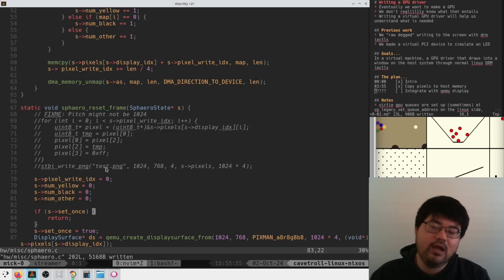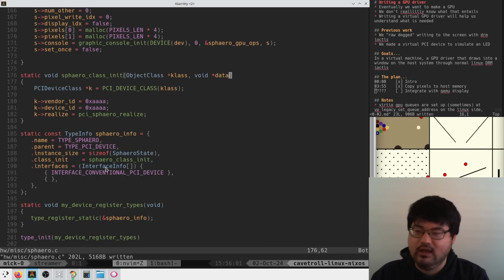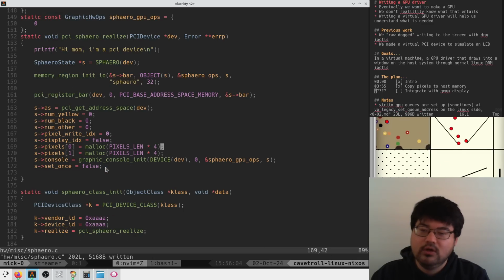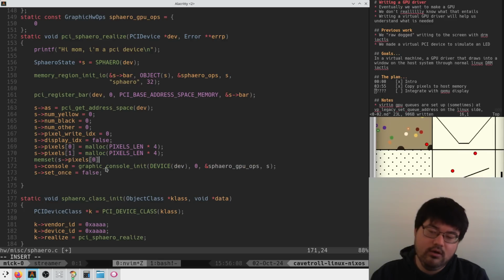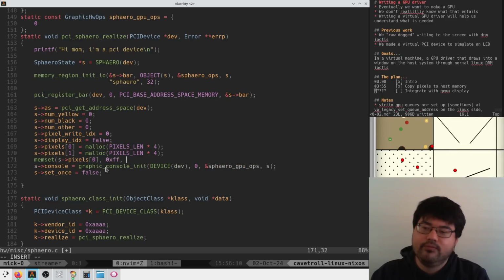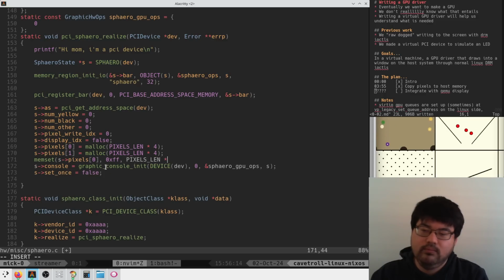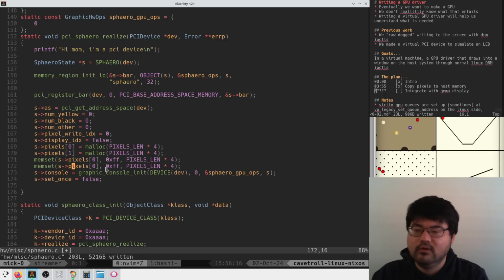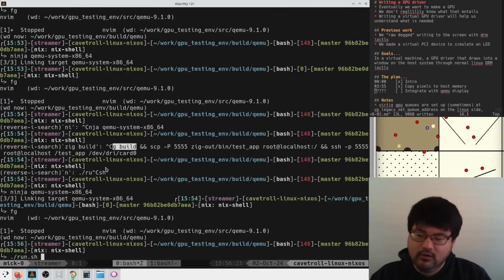Oh, one more thing: we call this before we do anything. So it could be that we're sending invalid data the first time. So we might want to do a memset of the pixels to 0. That will give us a clue at least for what is going on here.